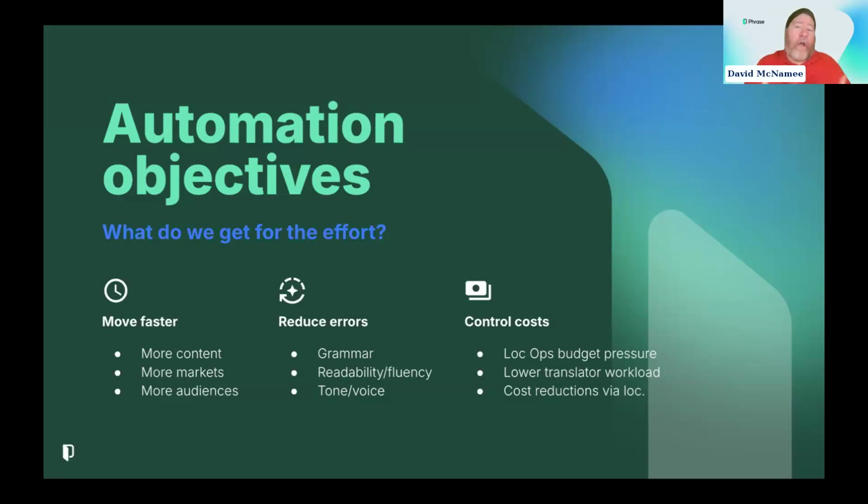Like any other automation initiative that we've talked about in the industry for the last 30, 50 years in IT and technology adoption, we're trying to deal with content more quickly, and we're trying to deal with more cost effectively, and we're trying to do it in a way that reduces the number of errors that are introduced into the process as we go along.